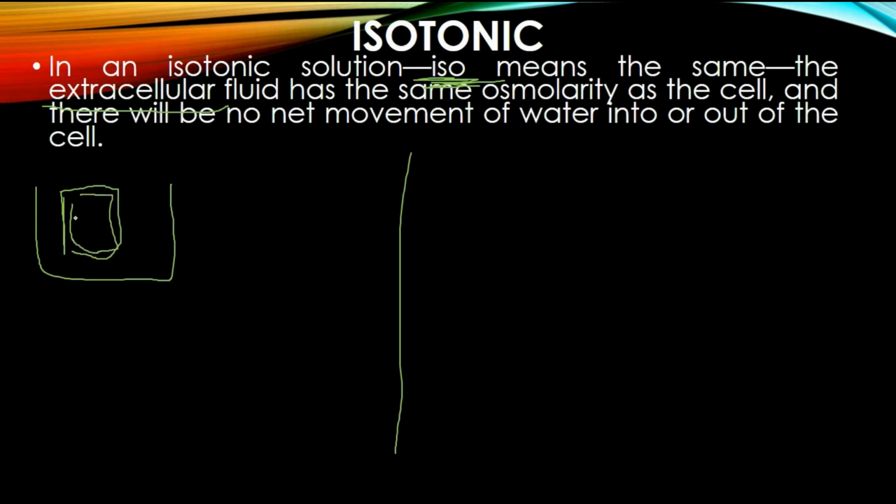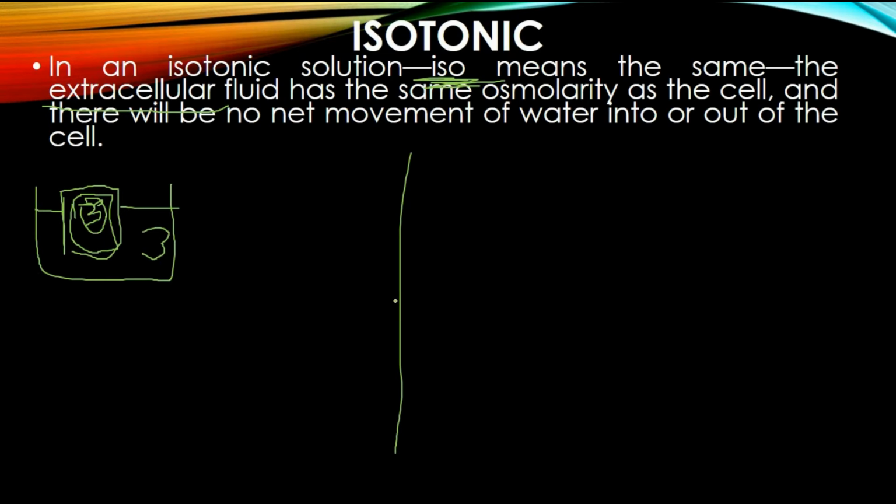And our vacuole. And here we're having a fluid that is isotonic. So, what do you think isotonic means? It means to say that the concentration of the fluid inside of the cell is the same as the concentration of fluid outside of the cell. So let's say this is 3 in concentration. Let's just put a number. There's also 3 in concentration here. It's the same substance, the same density, the same concentration.